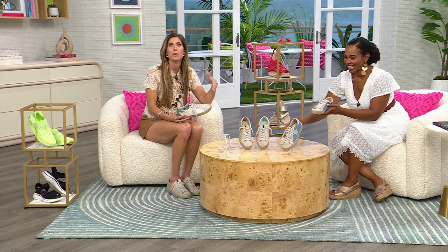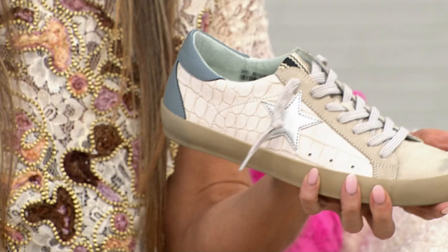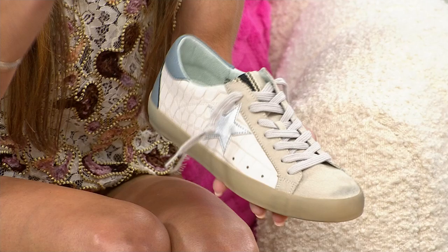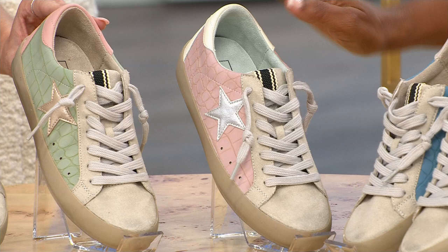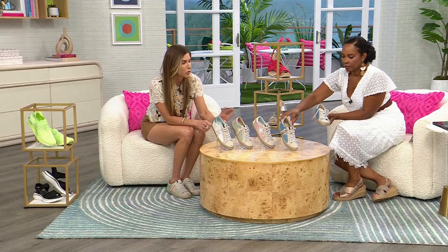Cynthia's daughter wore a beautiful sequin dress to ninth grade homecoming with Shoe Shop sneakers — all the kids were wearing sneakers with formal dresses. This is a finished, elevated look. In adorable spring colors with feminine croc embossed detail, the sage has a soft blush, the mauve has an almost eggshell back, the exclusive blue is darling with denim or white capris. The footbed has genuine suede lining, cushioned heel to toe — no rubbing or irritation anywhere. Weekly deal drop price with $20 off, item number 867-280 in beige, sage, blue, or mauve.